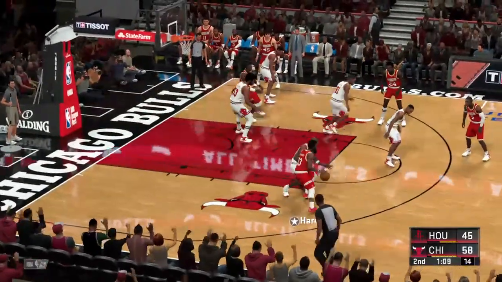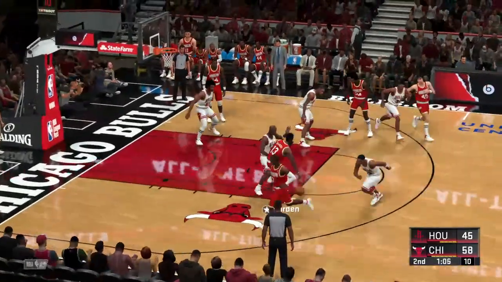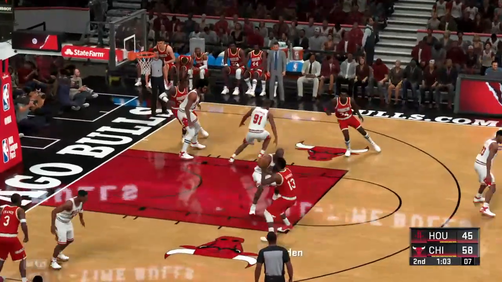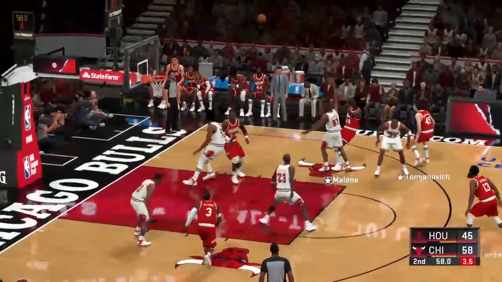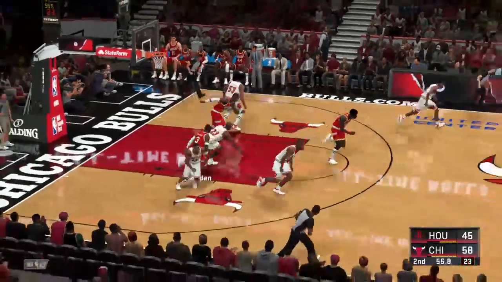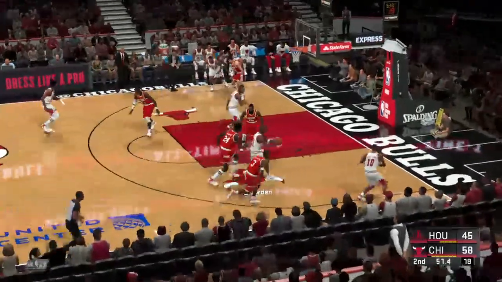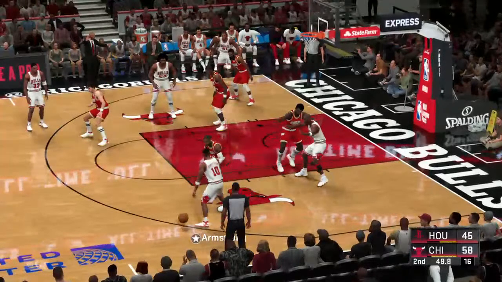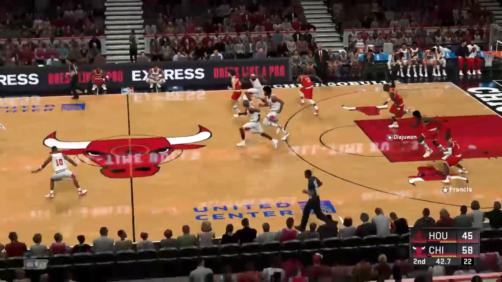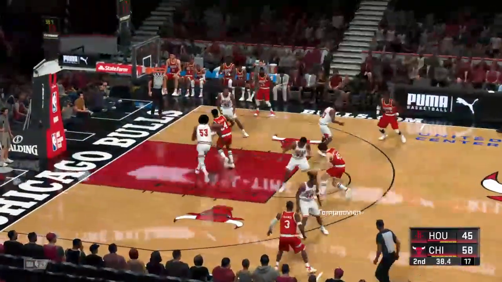Harden against Jordan. Harden left side. Pass to Tomjanovich. Here's Malone. The rebound by Jordan. The Bulls leading by 13. He kicks it to Armstrong. Some solid defense here from Malone. And he did everything he could to make that shot as difficult as possible.